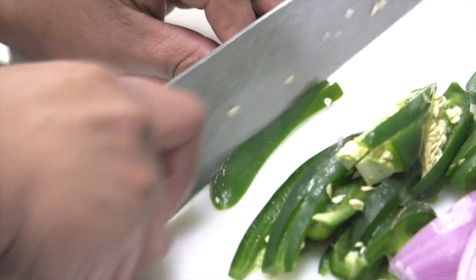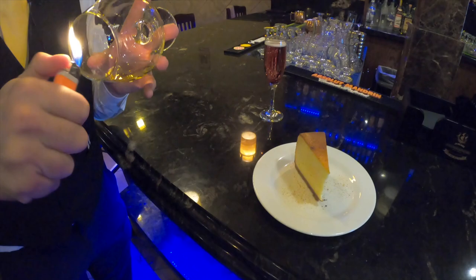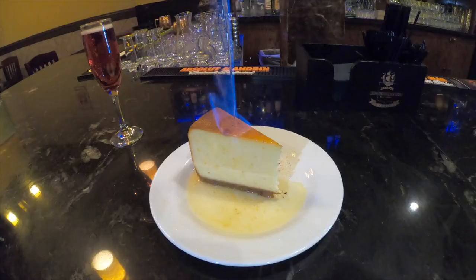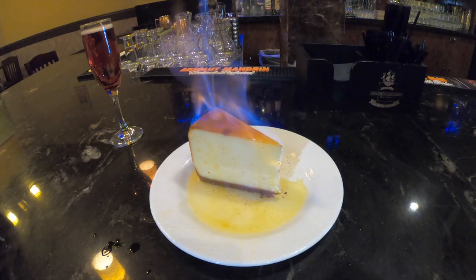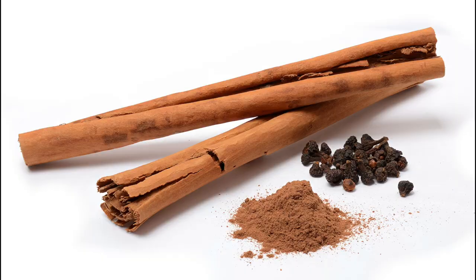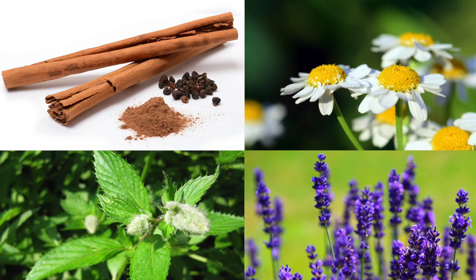For a dessert just as eye-catching, come here to Chamas do Brazil — but be warned, don't try this at home. Everyone gets happy here whenever they are here to celebrate. That's manager David Generoso, who'll oversee your all-you-can-eat dining experience that'll start with 16 cuts of slow-cooked meat. But it's when you get to dessert that you'll truly see this steakhouse's spectacle — cheesecake on fire, served table-side to countless smiles. It all starts by coating a glass with Liqueur 43, a sweet Spanish vanilla-based liqueur that has 43 herbs, including cinnamon, peppermint, lavender, and chamomile, which happen to be good for digestion — the last thing on your mind as you witness this.